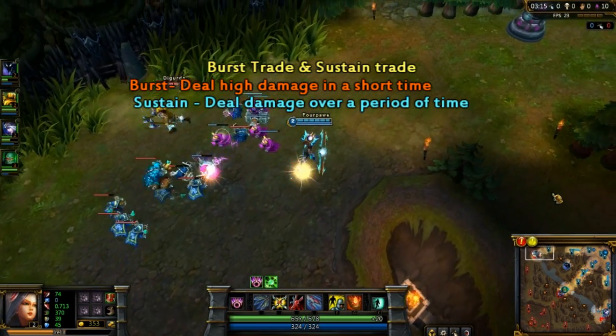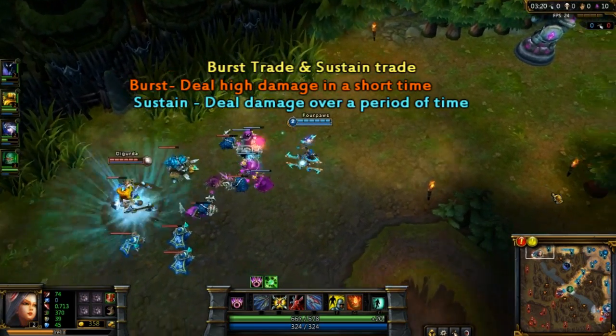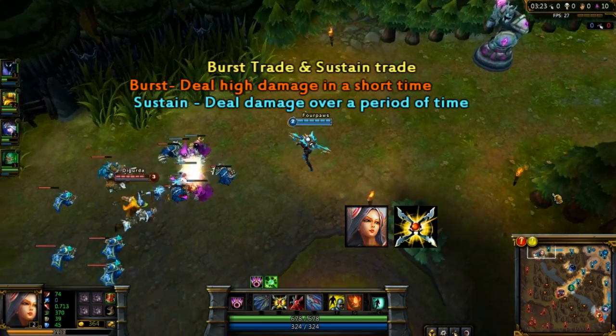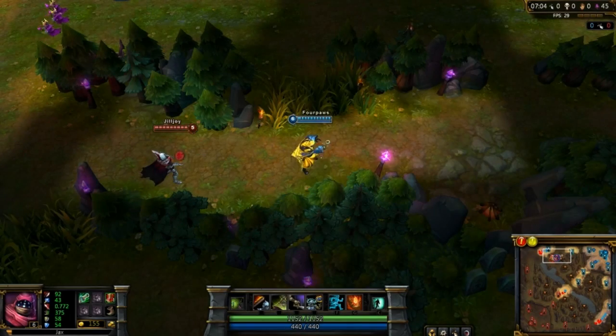A sustain trade is when you commit to a small skirmish. This includes use of auto attacks and multiple skills. Aurelia is a good example, as she will activate a hit in style and do true damage for a small amount of time on her auto attacks. Note that some champions can switch between these two styles of trade.